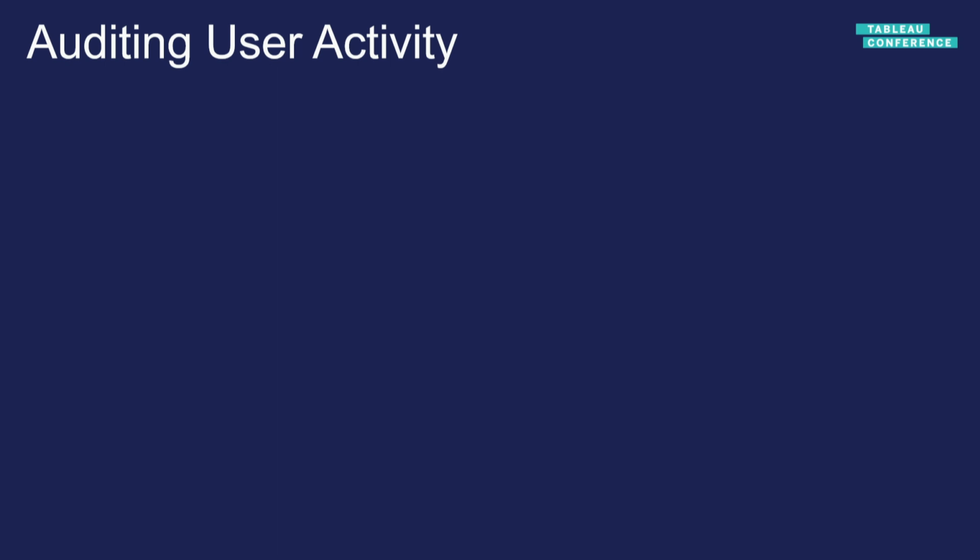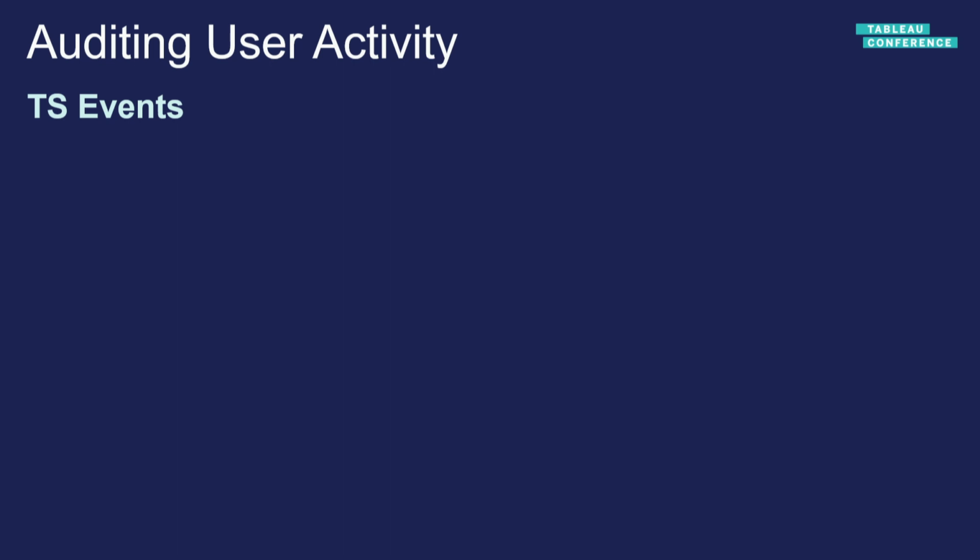I want to talk a little bit more about auditing, because I see that question come up a lot on the forums. People want to do audits: who downloaded this viz, who exported the data. The strategy for getting that audit information comprehensively really has to involve two data sources, and that's both the TS events data source and TS web requests. You can't get everything without both.